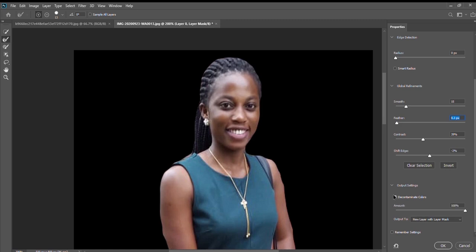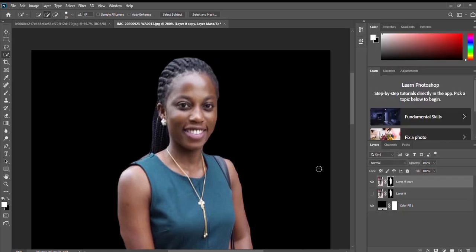So when you click it, here it's not showing. But in my case, the hair takes the color of the background, then you see that it will give the hair the color of the hair. Then it will go away. Now, New Layer with Layer Mask. This is what you're supposed to choose. So now, okay, then you see the changes. Now you see that this layer has been turned off and this layer has been turned on. The Select and Mask workspace, where we said New Layer with Layer Mask.